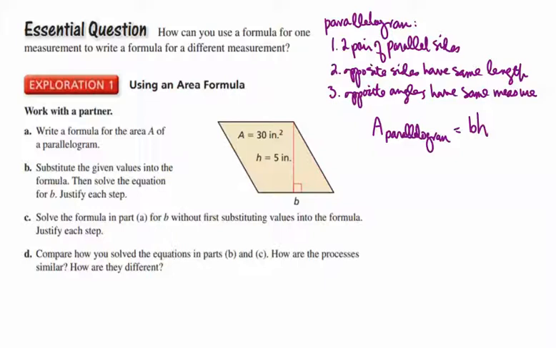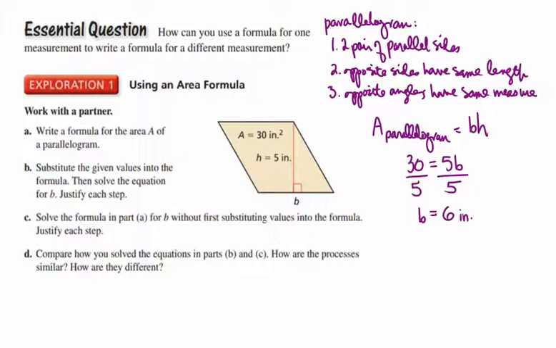Now, in this particular diagram, we know that the area is 30 inches squared and that the height is 5 inches, and we don't know what the base is. So if I were to substitute what I do know, I would end up with 30, which is the area, is equal to 5, which is the height, times the base. So we know how to solve for b there. We're simply going to divide both sides by 5. And we end up with b is equal to 6. Now because b is a line segment, it should not have square units like an area does. So its units of measure will just be inches.